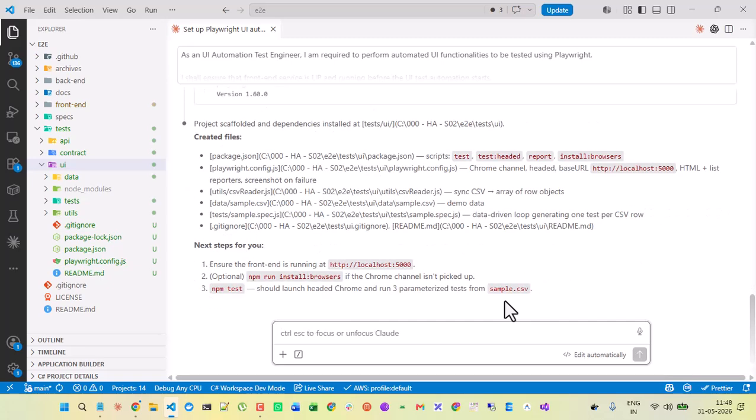Right, we can see that the UI test automation project has been initialized.